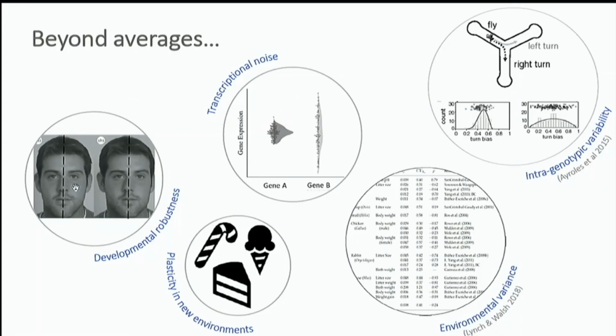So if you are thinking about morphological variation, we have been thinking about developmental robustness as a proxy for variation or noise in phenotypes, and that's normally approximated by the symmetry between right and left sides of an organism, right? So you can think about every organism that is symmetrical starts from a genome, the same genome that should generate right and left sides of your body, right? So in theory, if there's no noise and everything is perfect, you should be perfectly symmetrical, right? The degree of asymmetry between right and left is a proxy for how noisy your developmental process was. So this is traditionally used in morphological studies to approximate your robustness as an individual.